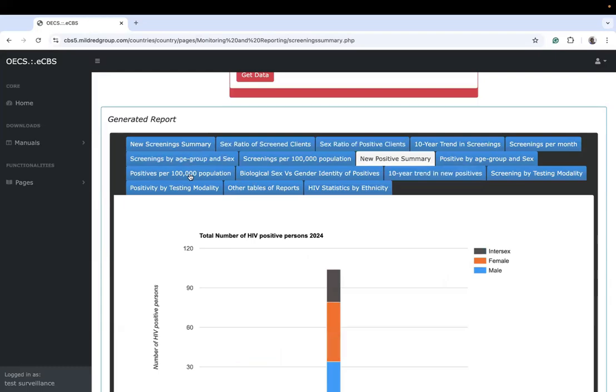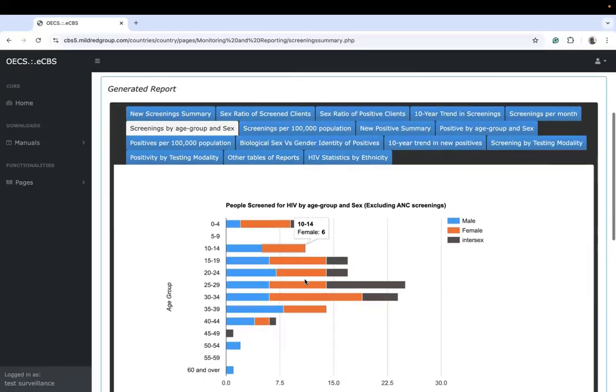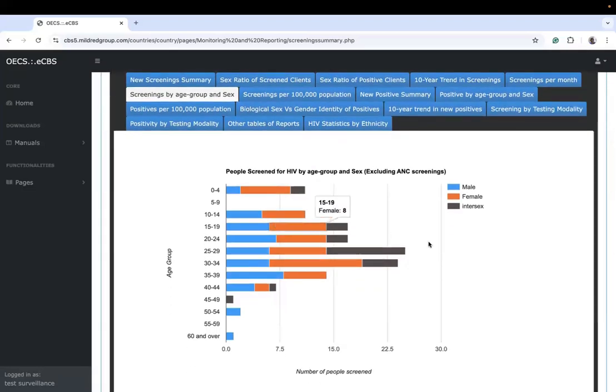So the new positive summary. If you have a different age group, go back here, and maybe they want you to get 0 to 15, you just use this and calculate how many people are here up until here. So this is where manual work will start if you just want to report a particular age range that is not the same. Let's say you want to get everybody 15 to 29, for instance. You are taking all these figures, this and this, and you're stopping here. So this is the easiest way you can make that calculation yourself.